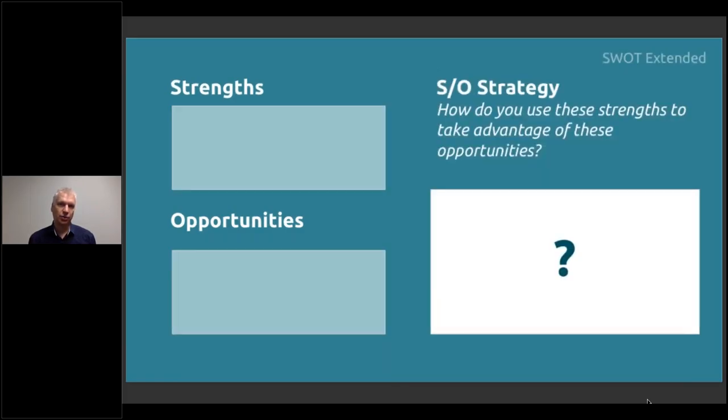So to go to the next phase of just documenting them, then you can start to apply this and work this more a bit like a tool. So you can look at the strengths and opportunities, cross-match them, and look at how you can use your strengths to really go after the opportunities in different aspects. And these are also documenting these for the future, and for future product features and future iterations. So it's not that everything needs to go in now, because this is more of the whole market and the business as a whole.